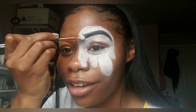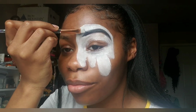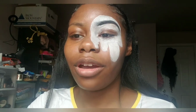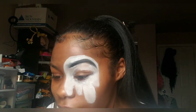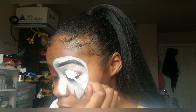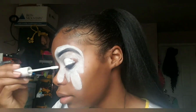Okay, so I'm kind of looking like a 90s or 80s middle-aged mom. So I'm gonna try and pat that out so it's not so blocky. All right, now we're gonna do the mask eyeshadow. And I think this time I'm gonna make them the same eyeshadow. I think. Watch, I'm saying that now, but my crack-headed brain in about 35 seconds will be like, but what if?